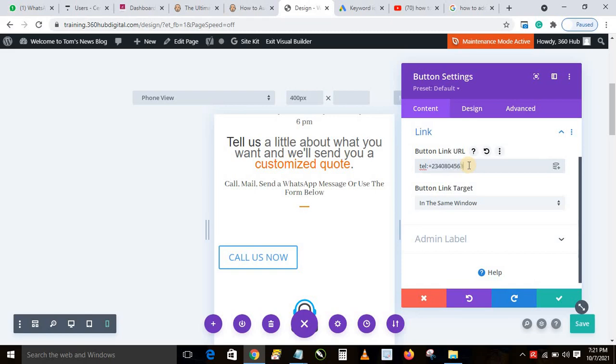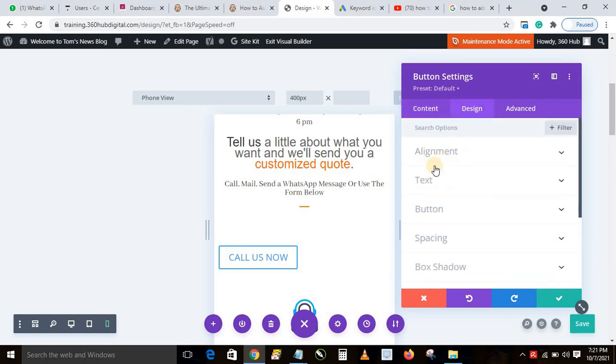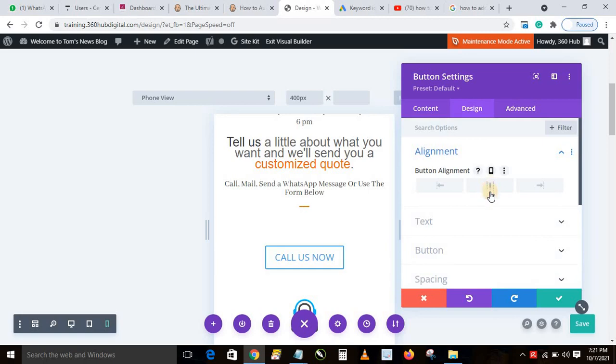I'm just going to write any number here as the phone number. But the most important thing is this: the tel, the colon, and the plus sign before the phone number with your country code. Now after that, what you want to do is go to design, and you go to alignment. We want to align it to center, so we're going to hit center to align the button to center.